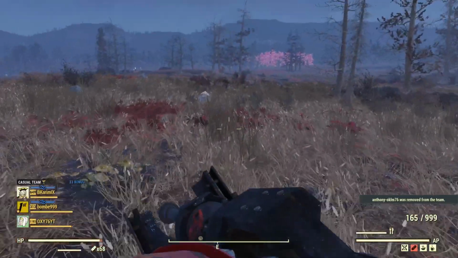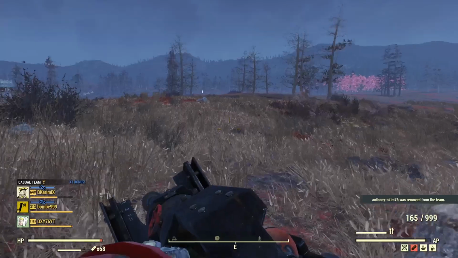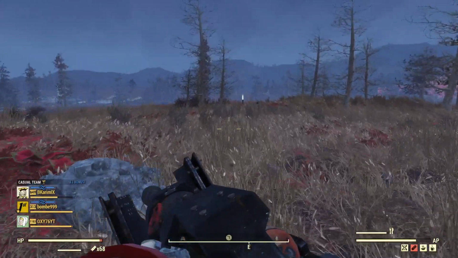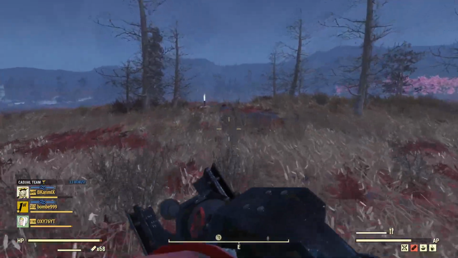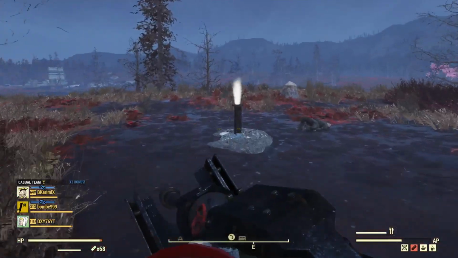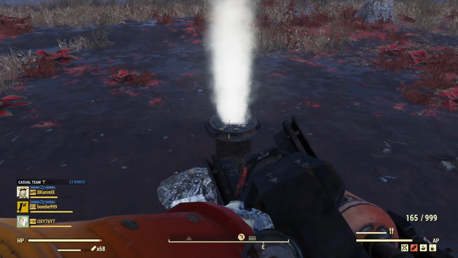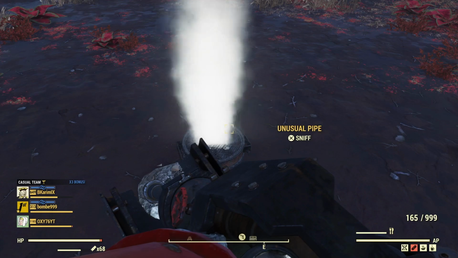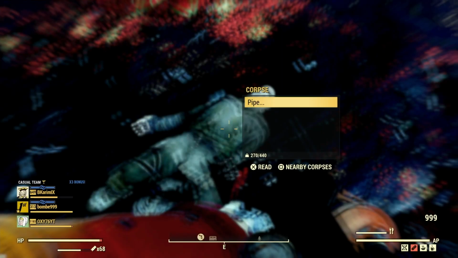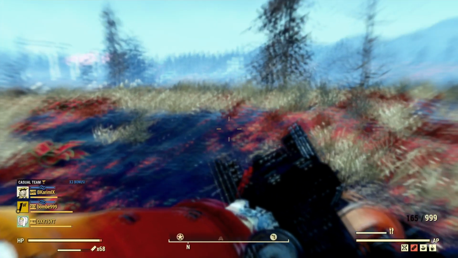Okay, let's see if we have any random encounter here, and after that I guess we're going to make the decision. What kind of weapon is this? Is this a VATS weapon? Is this an aiming weapon? And we have the strange pipe here. Pipe is life, we can sniff it. And things are happening. Let's pick up the note. Pipe is life, cool.